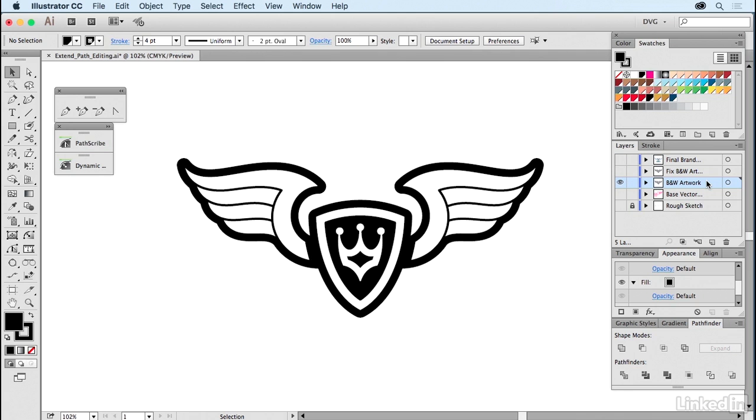So when I started working on this design, this was for a manufacturer that creates products for the automobile industry, and they wanted their motif to look like an automobile medallion that you might see on a car. I started working out this concept, but I got to this point and I realized there was one part about this that wasn't working well, and it was the gap in between the shield and the wing. I didn't like the gap there.